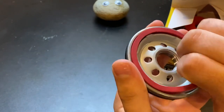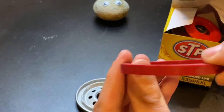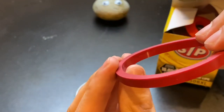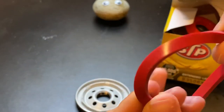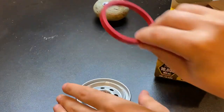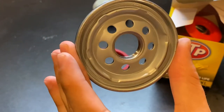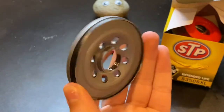A silicone. Man, that thing's huge. Look at that. It's a big old thing. Silicone gasket. Silicone comes from the silicon carney, as you can tell by the red color. Wow, that's really cool. Here's the base plate. Pretty much the same amount of inlet holes. Pretty garden variety stuff. It's got a really nice finish on it.